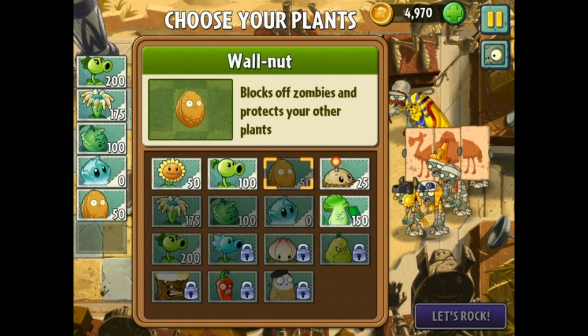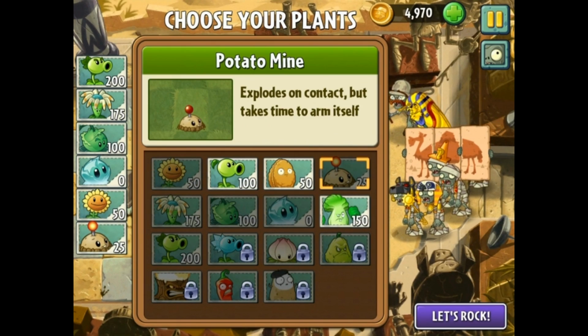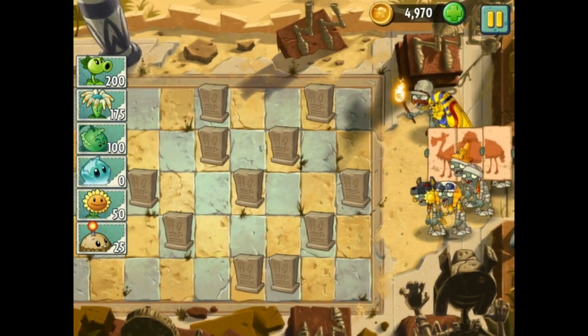I didn't even get sunflowers yet, guys. I think I'm going to say screw the walnuts. Get sunflowers, and we'll get the potato mines. We'll just get a super awesome defense. We don't even need the sunflowers.